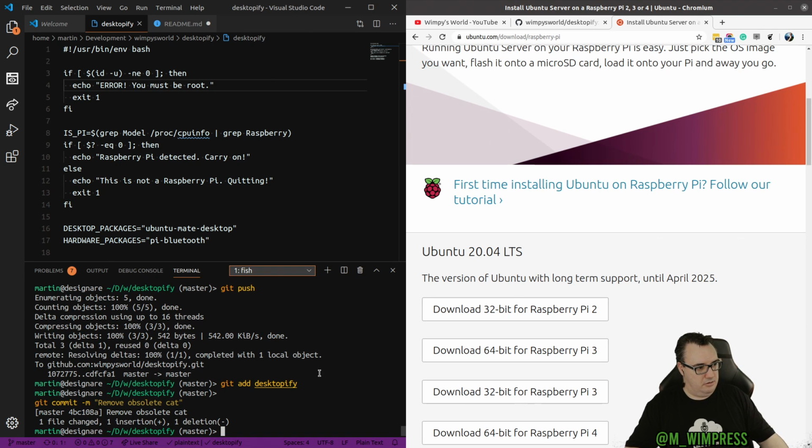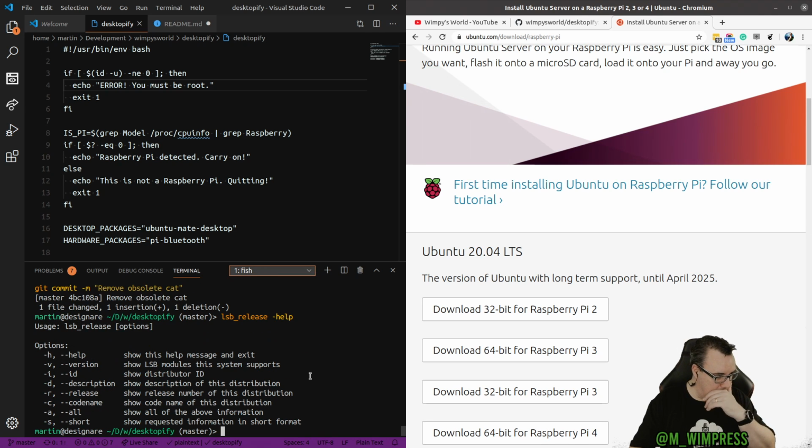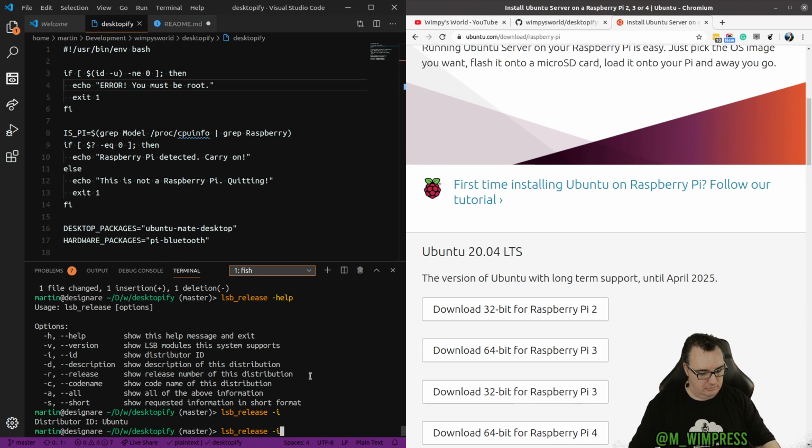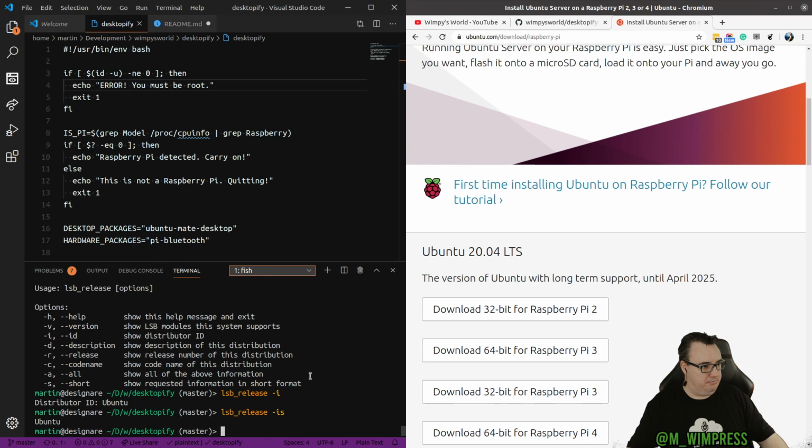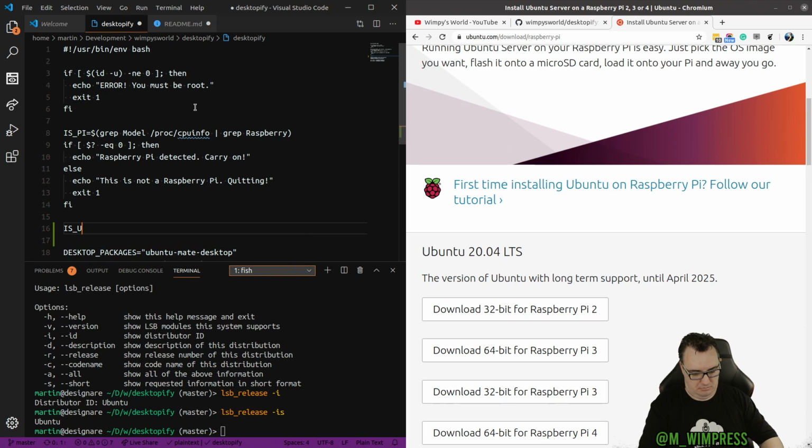Right then, so the other thing we want to do is, there we go, that's what we want. We want to make sure we're running on Ubuntu as well. So similar check.